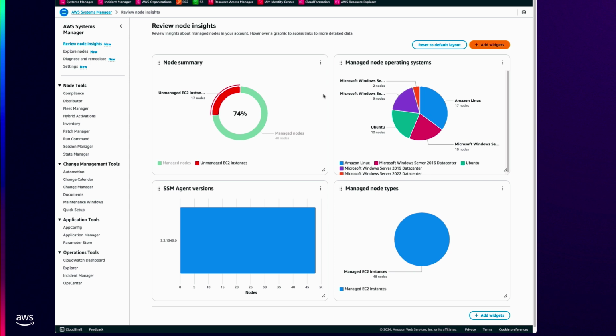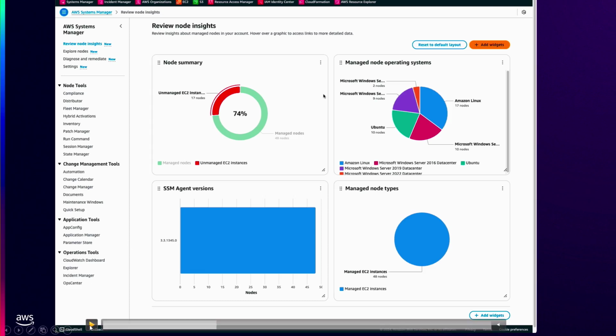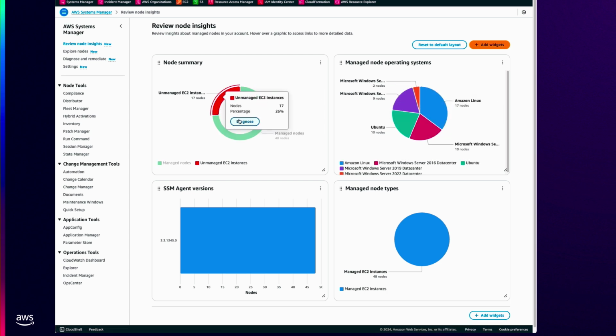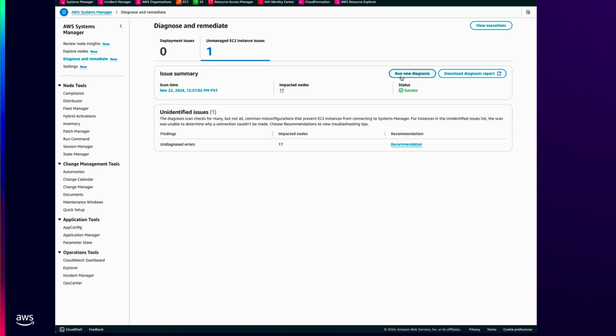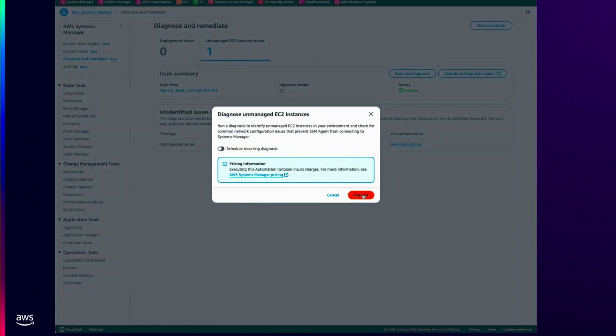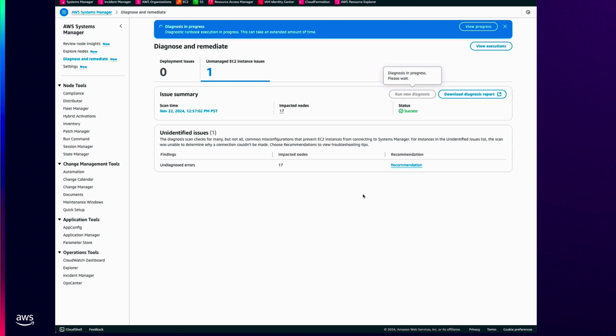Okay. So remember the challenge we're trying to do is I want to upgrade all my Windows 2016. But I don't know if some of those unmanaged nodes might also have Windows 2016. So remediating that is useful, because then I can get my full list of 2016 to update. So let's see how we do that. What you can do is hover over the area, and there's a command that pops up. It says diagnose. Diagnose takes you to that tab and offers you the ability to say, hey, what's going on? I'm going to run a new diagnosis and figure out what's going on. And it's running that diagnosis.